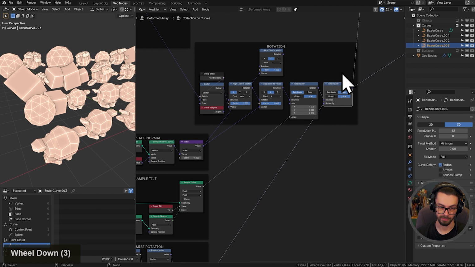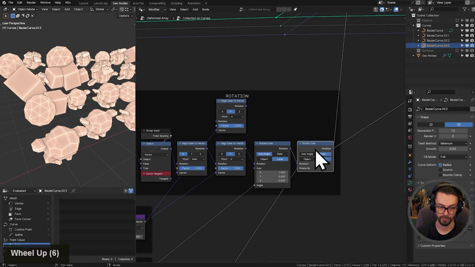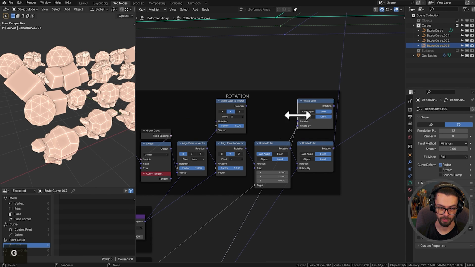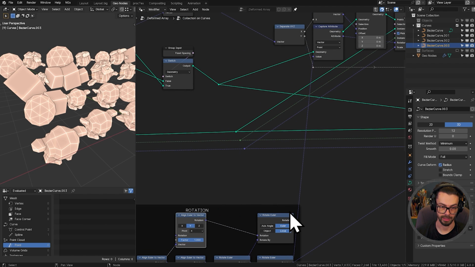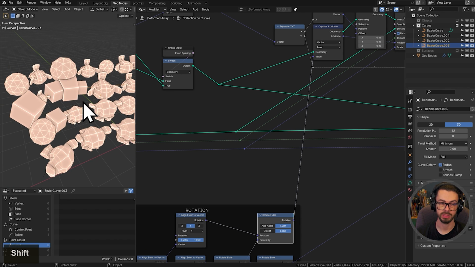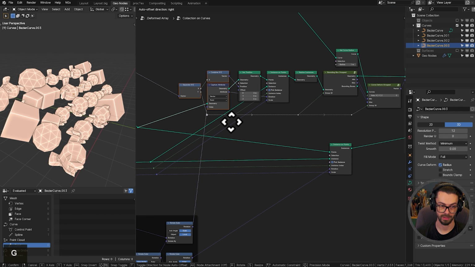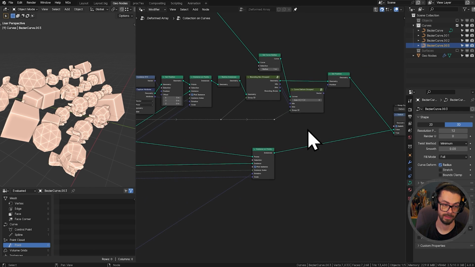And we also want this final rotate Euler, which comes from our randomized rotation. So let's just Control-Shift-D, bring that up. Plug in the rotation from our first one with the surface normal. And then this one goes up to our capture attribute. Now what we have is a much, much more consistent rotation. You're going to notice something though.